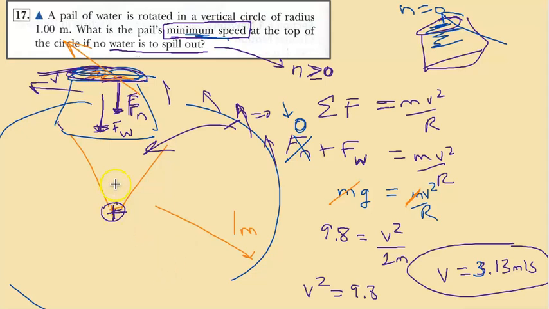Okay, and then the last thing I'm going to say, I like to put the normal force in there even though we know we're going to set it equal to zero, because on my test, a classic problem is, find the minimum speed to not fall off, and then double that speed and then find what the normal is at that point. So it's good to know which way it's going. But I won't take off points if there is no normal and you don't draw it, then that's not wrong.